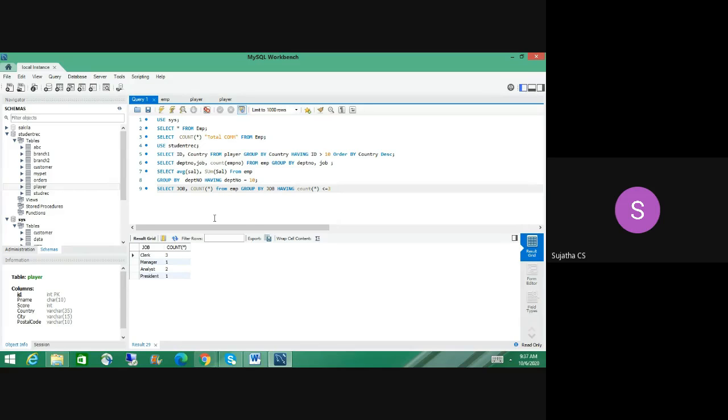In a where clause you can easily write where salary is greater than 3000, and either you can use and or or. But here in the having clause we are using some aggregate function. So using the having clause we can use an and operation or an or operation.